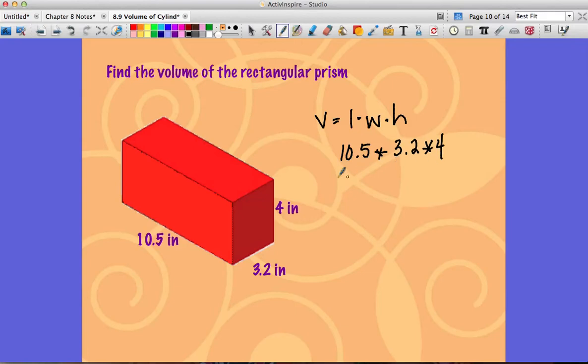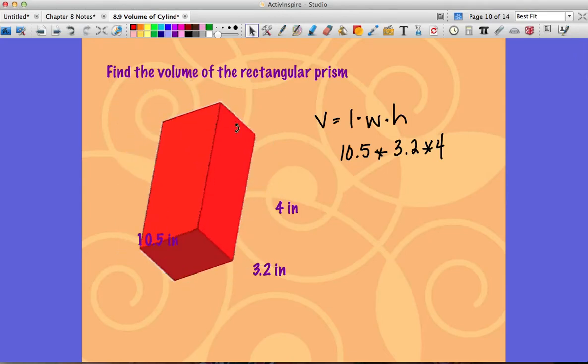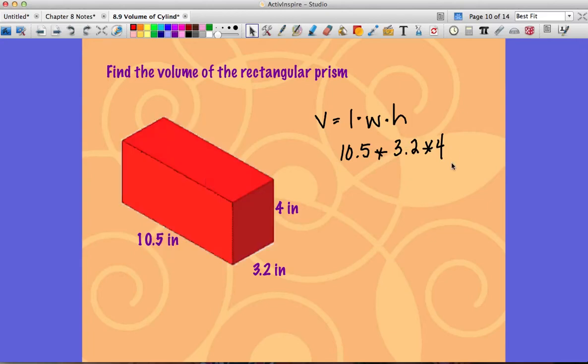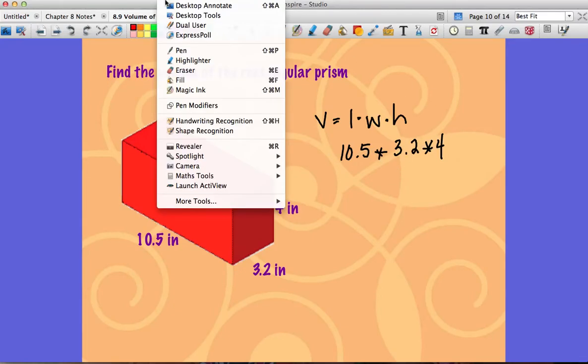Now, one of the reasons that we are also able to move these around is if you were to take this prism and stand it up, now all of a sudden this bottom rectangle is your base, these are your sides, so all your dimensions moved. Okay, so it doesn't quite matter where your pieces go, but you want to practice finding and working with the correct dimensions.